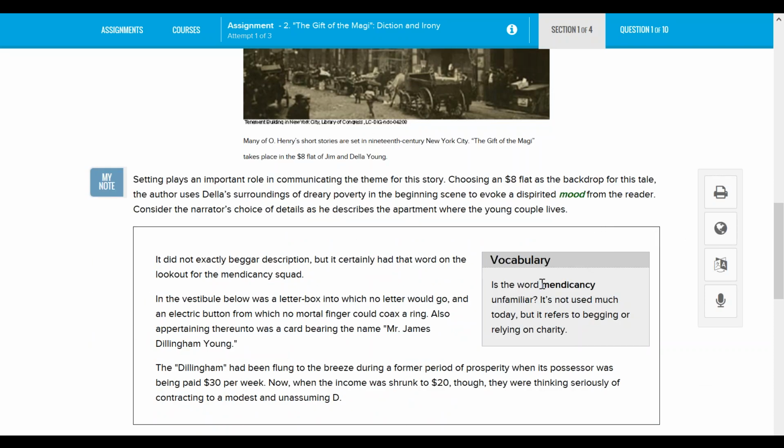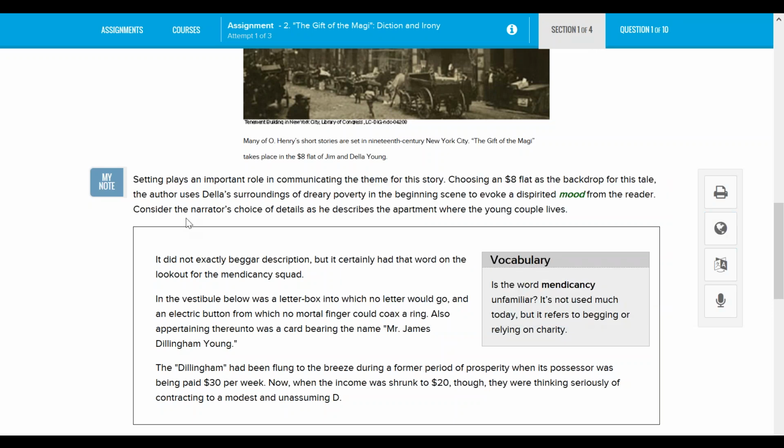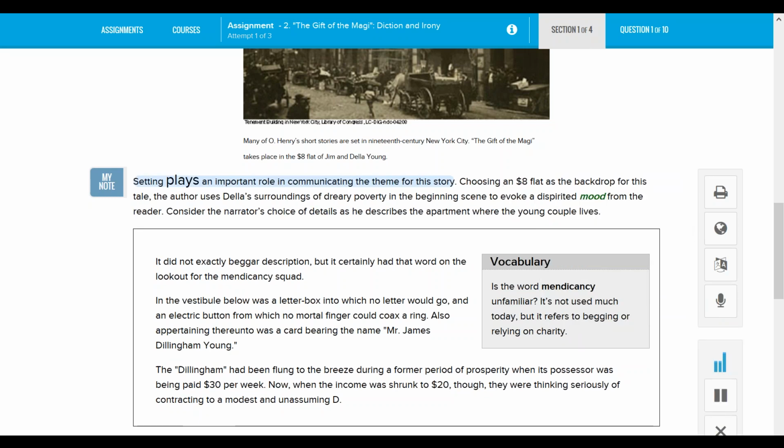So for example, if a student comes across a word he doesn't know, he doesn't have to exit the system and go elsewhere. He can simply highlight the word, get a definition and context behind the word, and keep moving along in his learning. Also, for students who might have, for example, IEPs or special education students, they have access to our Speak As feature, and they can select from 6 different voices, all at different rates and fluencies, to hear the content read out loud. Now, you may not be able to hear it completely through the speakers on our webinar today, but you can hear that it's actually being read out loud. And then you also notice the highlighting and tracking and bold-facing features that really make the content accessible for everyone.